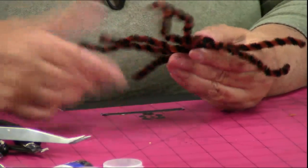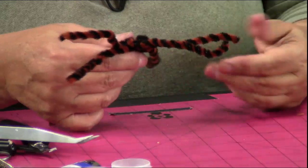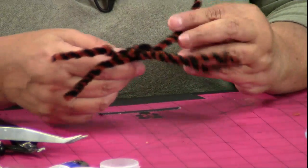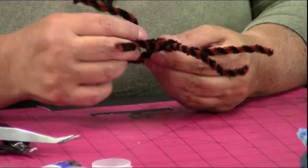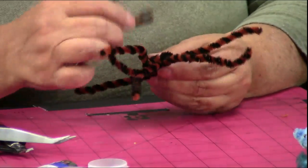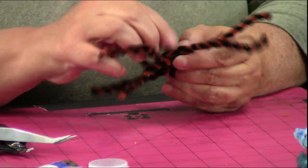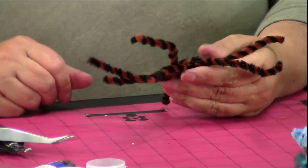This is what I do. I check my legs, to see if they're more or less the same size. Sometimes, like this guy, one is a little longer than all the others. Of course, I can cut that. But if you see any tab still showing, like I do have here at the bottom, I can go and insert once again just on the hole. So I'm going to hide it, and since it's longer than the others, it's going to be fine.